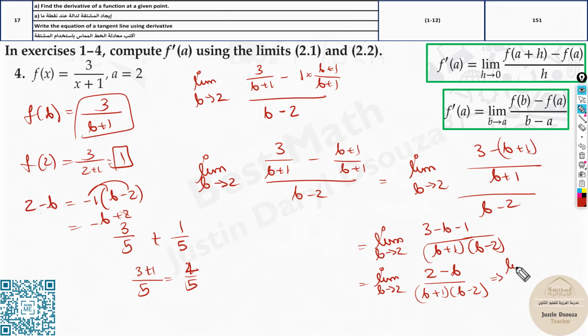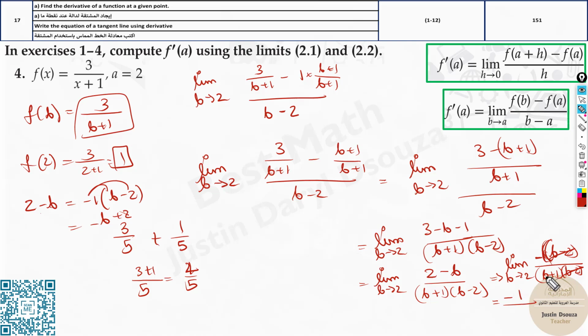So that is what we will do over here. We will take out, it's still limit, b tends to 2, minus is removed out, and we have b minus 2. Denominator is b plus 1, b minus 2. And now we can cancel this off. Why? Because they are the same terms, right? We can cancel because we have removed the minus sign outside. And now apply the limit over here, in the denominator. See, above there's nothing. It's minus 1 divided by b plus 1; you can write minus 1 directly, multiplied by b minus 2, or you can ignore it anyways.